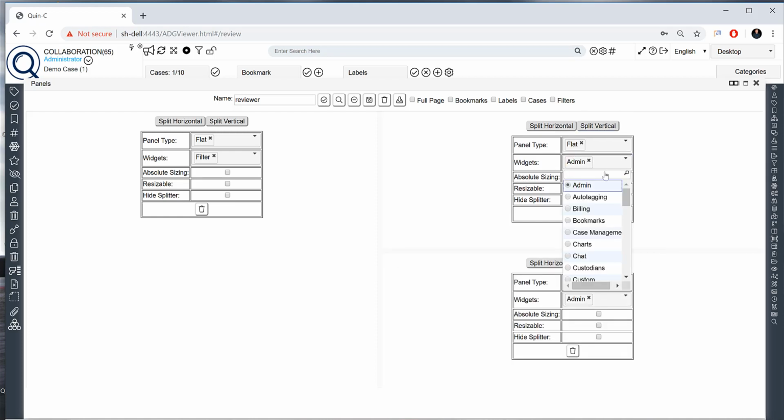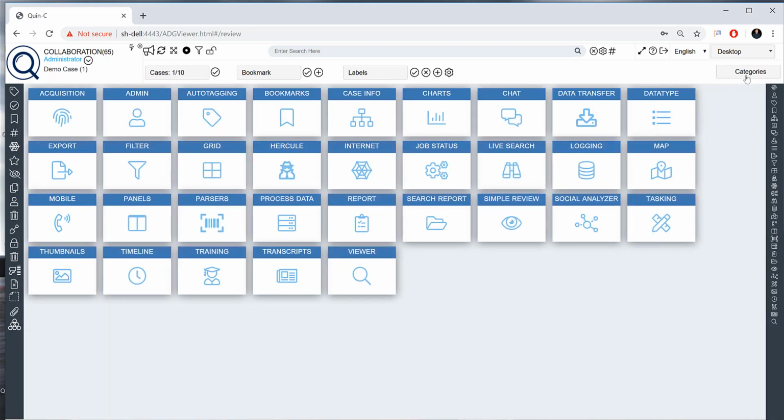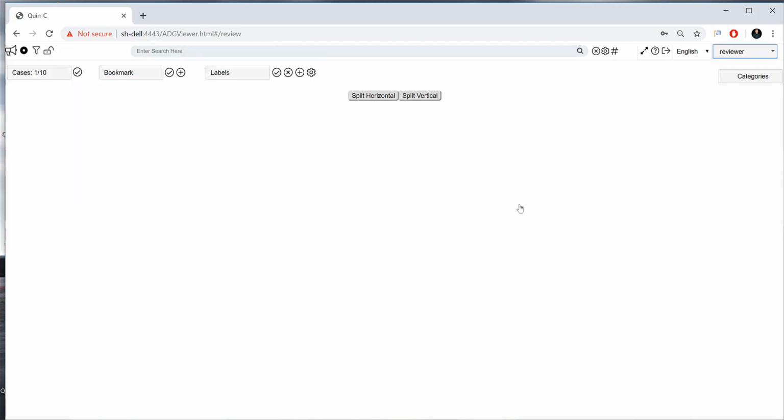Ensure that we've got this data up here still as the grid, and set this one to be the viewer. And let's save that. Okay, panel saved.